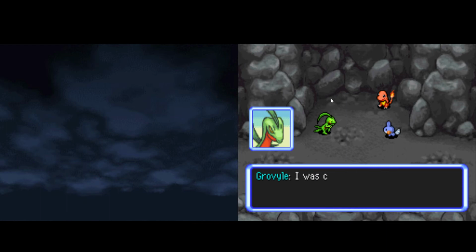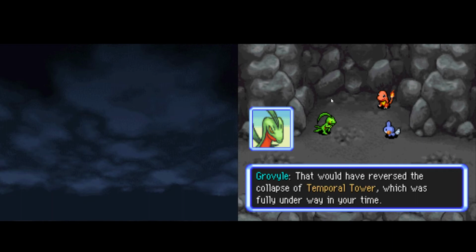You've gotta be joking. I was collecting the time gears because they were needed to prevent the planet's paralysis. I needed to take them to Temporal Tower and put them in place. That would have reversed the collapse of Temporal Tower, which was fully underway in your time.